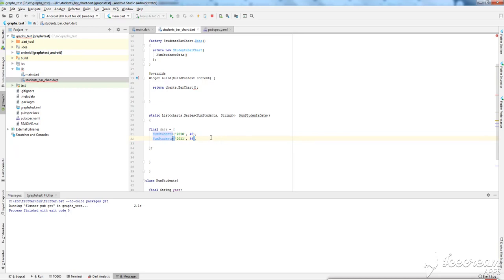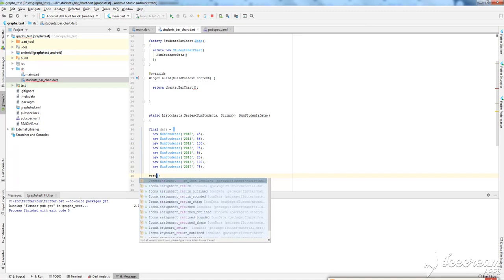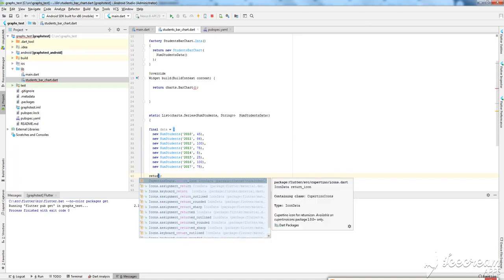In the same way, you can define more num students data variables here. Let's copy the rest of the data here. Okay, I think new is not so required now, it's an optional parameter. Now we return a chart series.